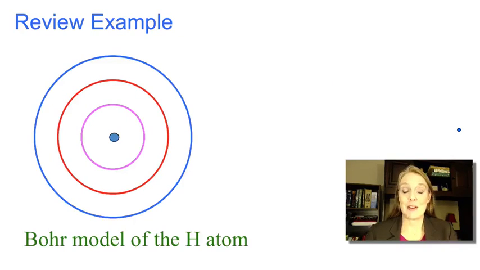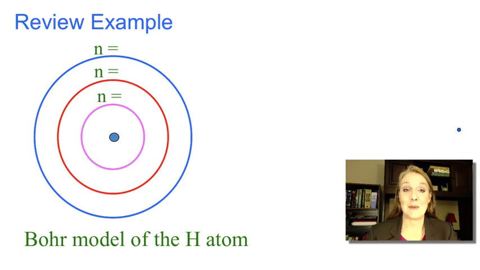The Bohr model was a refinement of the Rutherford model, and so it's sometimes called the Rutherford-Bohr model. Remember that what Bohr did was he was able to use the quantum mechanics model and show that the atom is quantized, and that those levels that are allowed for the electron give rise to the visible spectrum of the electron and also give rise to the ultraviolet and infrared emission lines of the hydrogen atom.